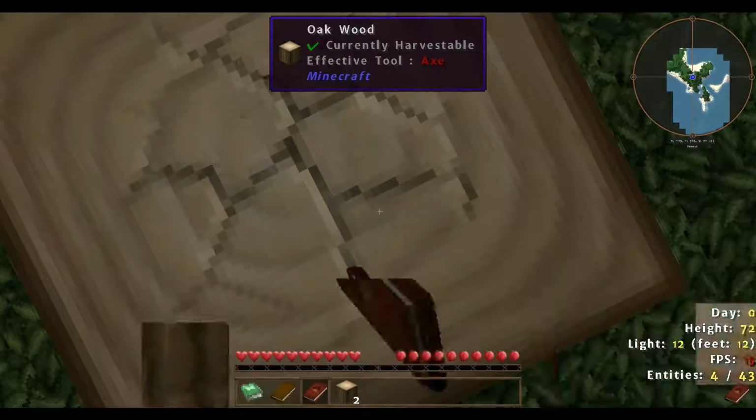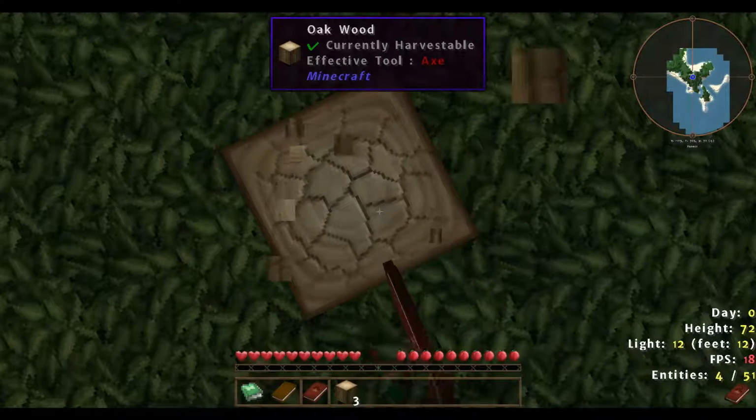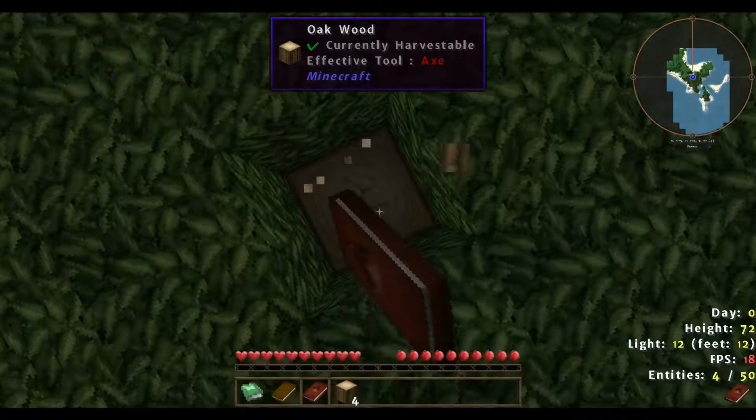Basic starting of Minecraft. Always punching wood. And today, I'm not doing it with my fist. I'm going to do it with the book. It's a bloody sturdy book, that's for sure.